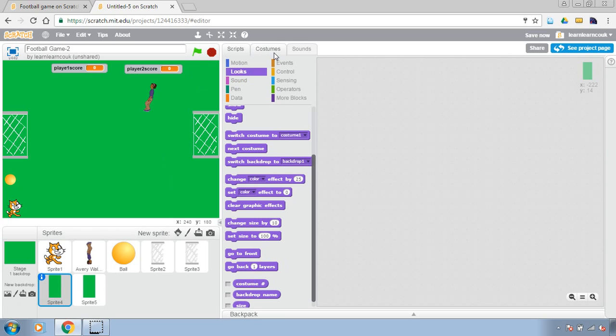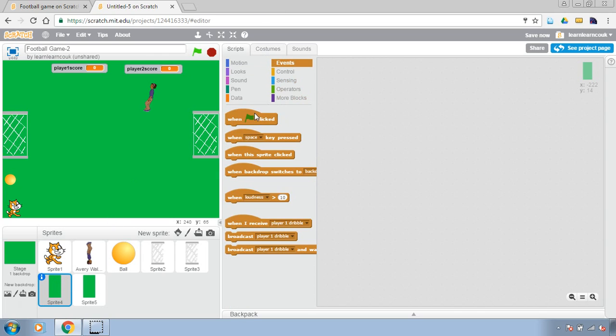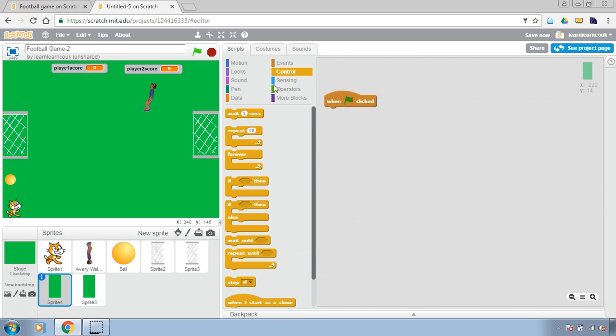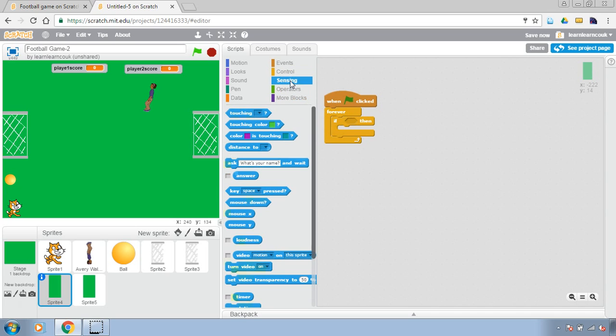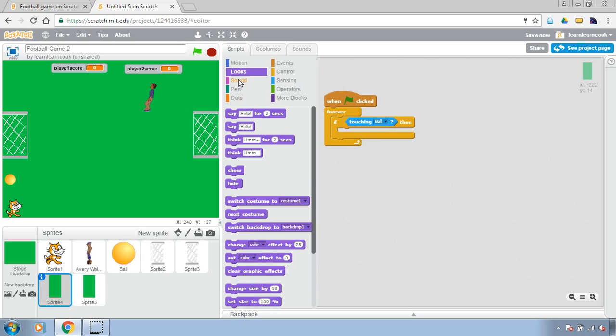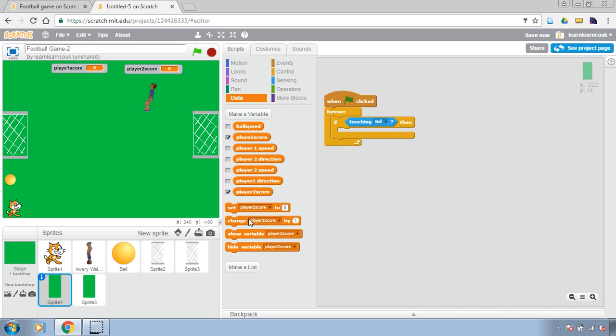So now what we want to say is, this one that's on the left, forever, let's add another loop. Check forever: if we are touching the ball, then change player 2 score by 1.